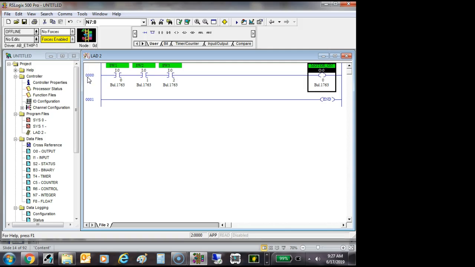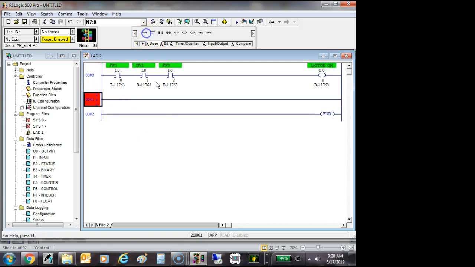So if I insert a rung above it, then this would become rung 1, and then the other one would become rung 2. Let's do that. To insert a rung, you highlight where you want to put it. Right now we can put it above 0, or we can put it above 1.